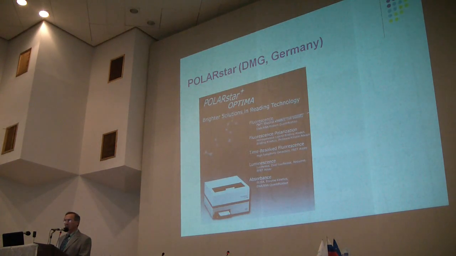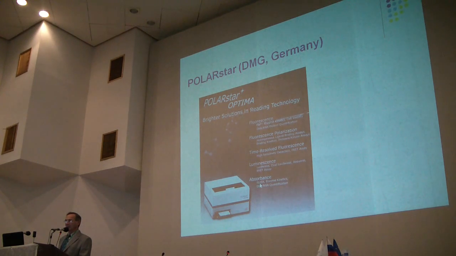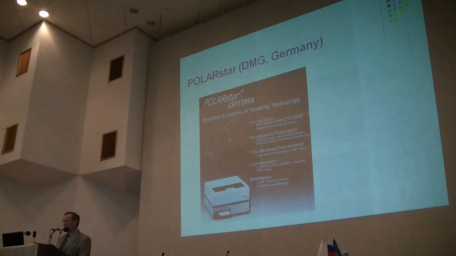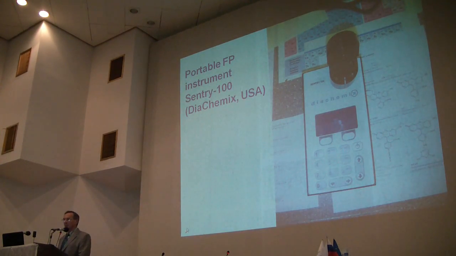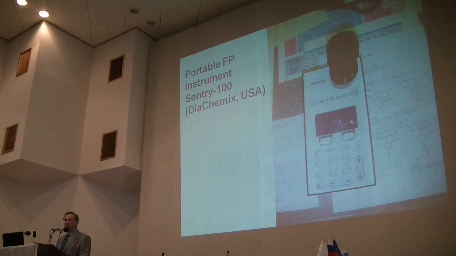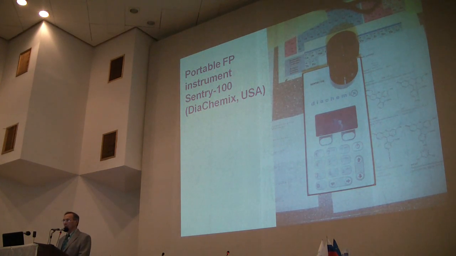There are different types of instruments. For example, this instrument is like a plate reader, which can be used for general fluorescence, luminescence, and fluorescence polarization techniques. 96-well format plates can be detected in just one to two minutes. Some fluorescence polarization instruments are quite portable — you can see the small size of this instrument. It is widely distributed worldwide and is a very inexpensive instrument, about 5,000 US dollars.